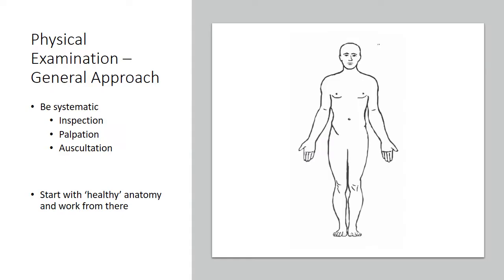It's really important that we have a systematic approach to all our physical examinations, and that's going to be the case here. So typically, our approach to the cardiovascular exam is that we inspect, palpate, and then auscultate. So by inspection, we mean observing, so actually looking at the patient. We're also using all our senses. We're not just using our eyes, we're going to use our nose for sense of smell.